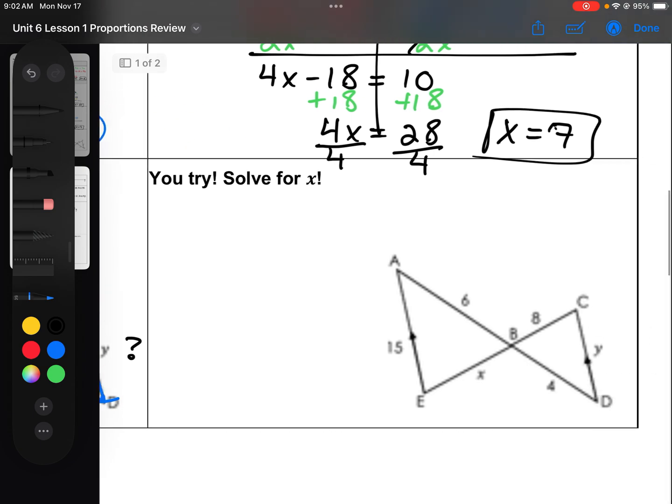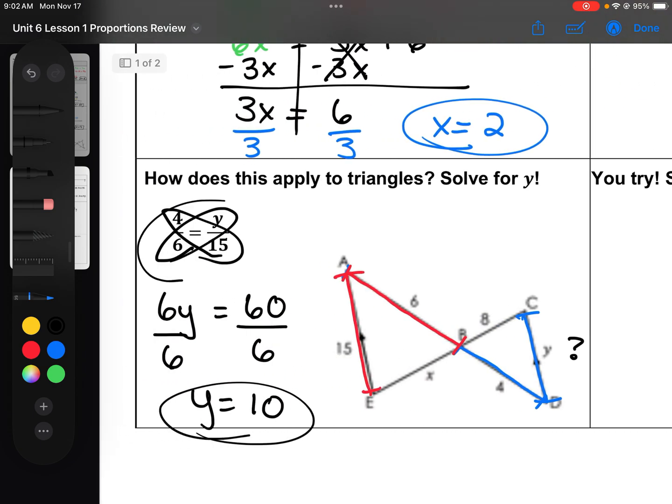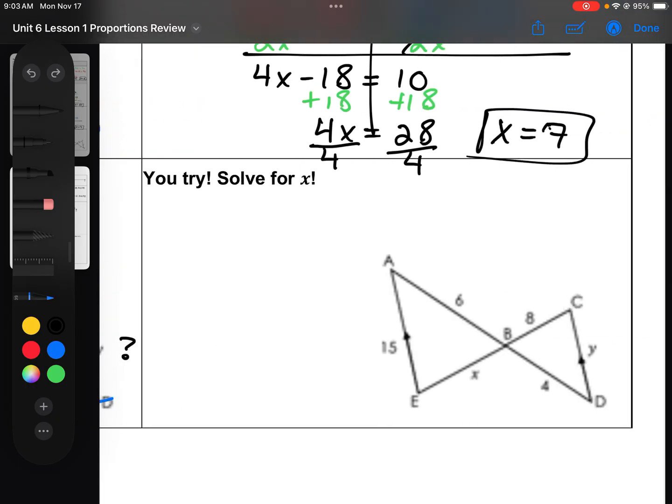So I want you to see if you can figure out this one. Clearly, they gave us a proportion here to solve. On the next one, there isn't a proportion, so we need to set one up. I'm going to go ahead and work this up. So 4 is still the same to 6. It's still comparable to 6. So we're going to say 4 over 6.